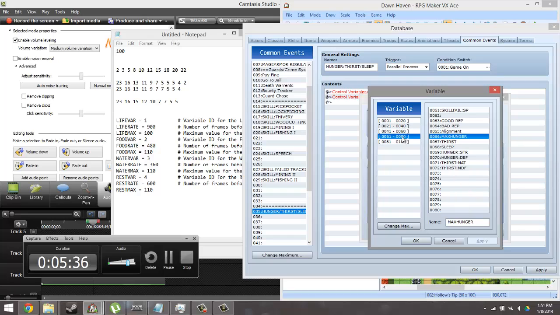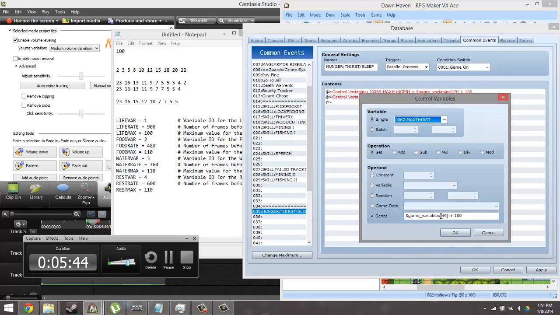The next one shall be max thirst. One word. Max thirst will equal 49 plus. Okay, max hunger is 100, 100, 100. So what's gonna be the difference? I want everything to start off at 100. So what I'm gonna do right now is basically lower this by 10, so max hunger plus 10.